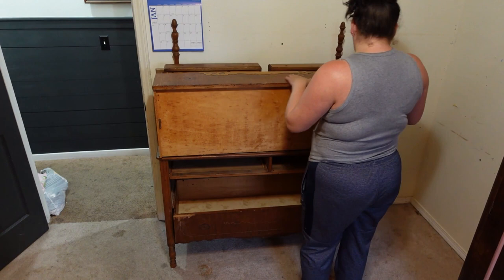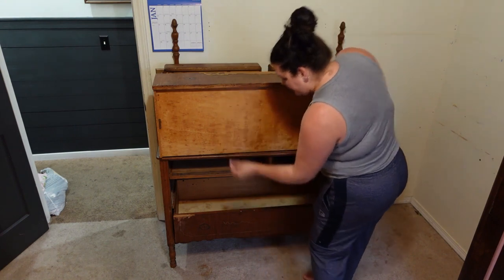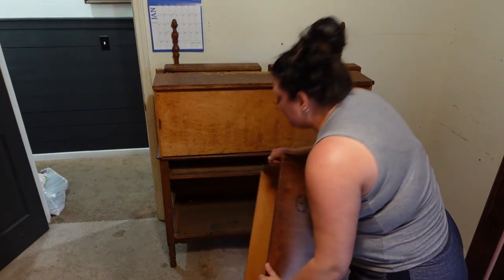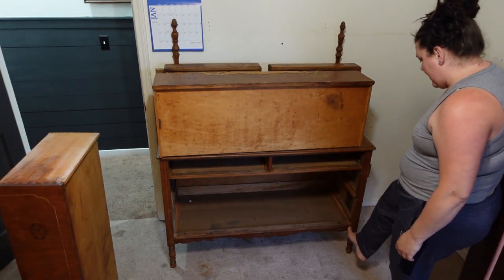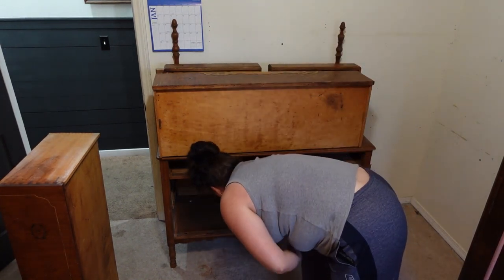Some things with the veneer on the top, but overall it looks in pretty good condition. I love this little overlay here. Super dirty, and the frame does need tightening just a smidge. Down here it is separating right over here, so I'm going to have to use a little bit of glue. So let's just get to it.